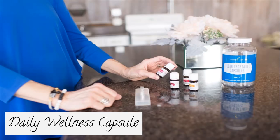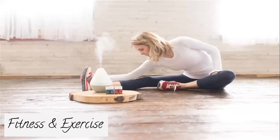I recommend adding a drop of each of these to 1 ounce Ningxia Red or to a veggie capsule in the morning. You can get the empty capsules through Young Living. All right, moving right along.